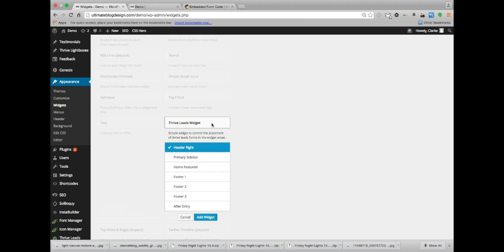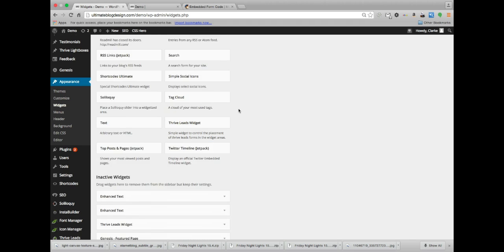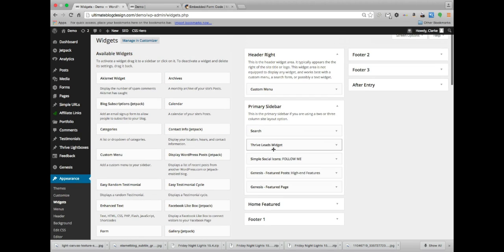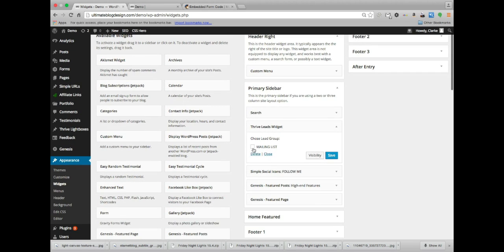All you have to do is click on it and pick which widget area you want this to appear in. That's all you have to do. I already have it in the primary sidebar, so I'm not going to do any of that. Select it and select the campaign, or the lead group, that I created. Go ahead and hit save.